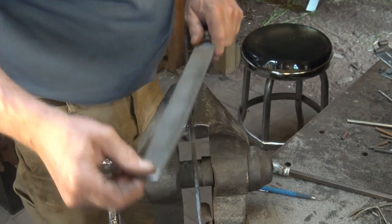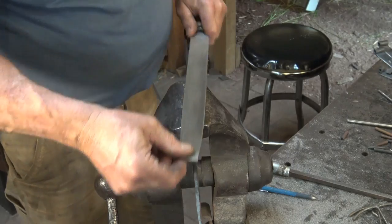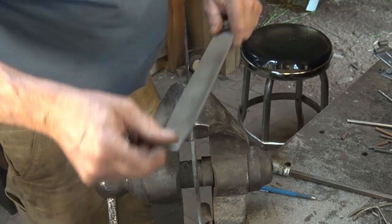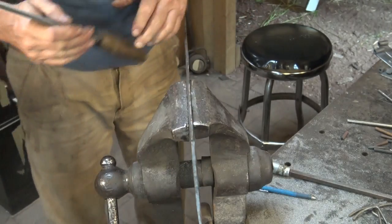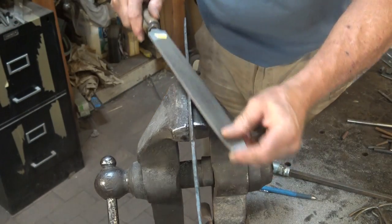Now the truth is, I would generally take this to the belt grinder. It's way faster. It has a flat platen that helps ensure a certain degree of flatness, although you can screw them up pretty fast on there too, so you've got to be careful.